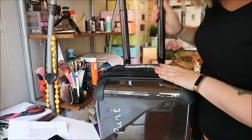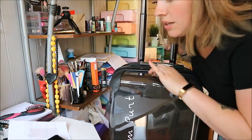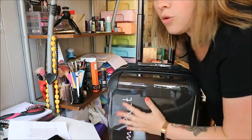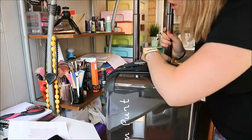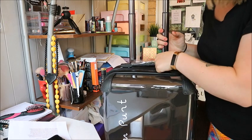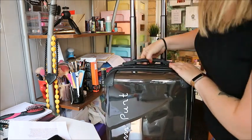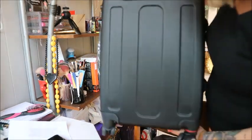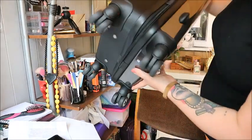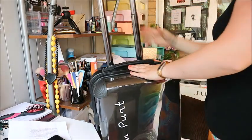It's got this little design - how pretty is that! There are so many different designs and you can get it in all different colors as well. There's like the most beautiful mint green one and I was so tempted by the mint green, but I decided at the last minute that I just wanted black because black is my favorite color. It's like this on the back - it's a nice hard case with wheels.